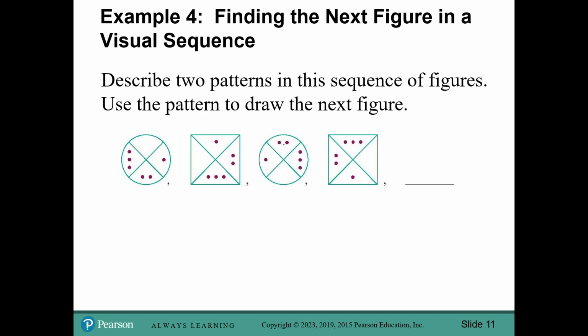And then in the next picture, the 1 dot has moved another figure over to the left, the 2 dots have moved vertically up, and the 3 dots have also moved up. It kind of looks like a counterclockwise rotation in the dot figure. Now, if we look at the other pattern, we start with a circle, then we go to a square, to a circle, to a square.